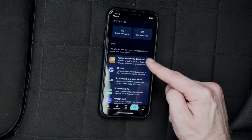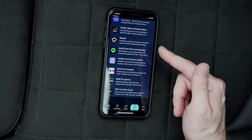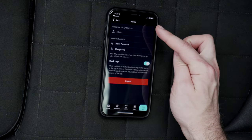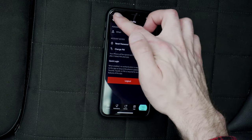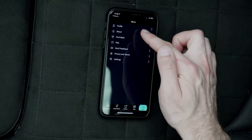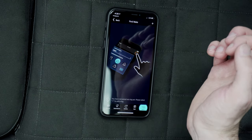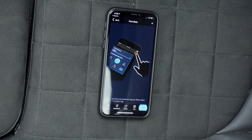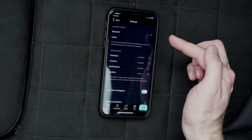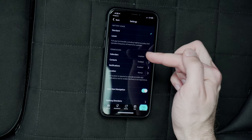The hub shows you the apps that you can put on your car. I currently only have Spotify, but you could put on lots of others. You have profile here, so you can reset your password, change your PIN, etc. FindMate is where you can add the little FindMate tabs to your keys — so if you forget or lose your keys somewhere, you can add them here. Then you have settings, which gives you permissions so it can import contacts, calendars, etc. from your phone and put it on your Mini.